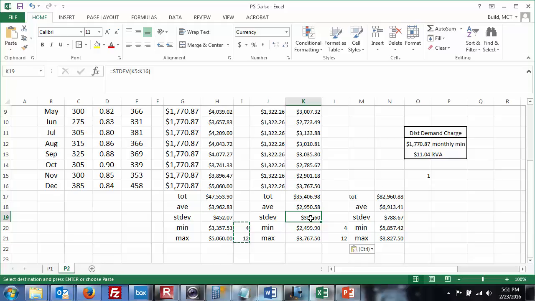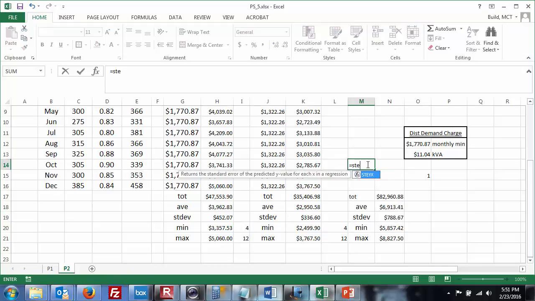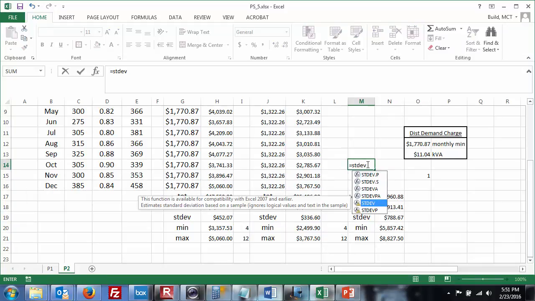So first type equals. When you type equals, Microsoft Excel will know that you're about to put a function in, and STDEV will take care of the rest. STDEV, and there are several, but just use that one, the vanilla one.